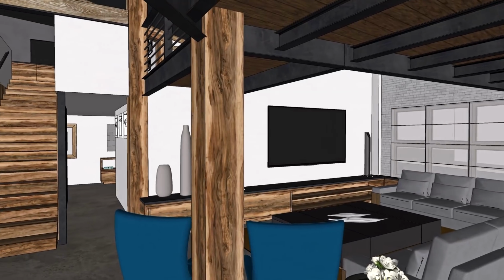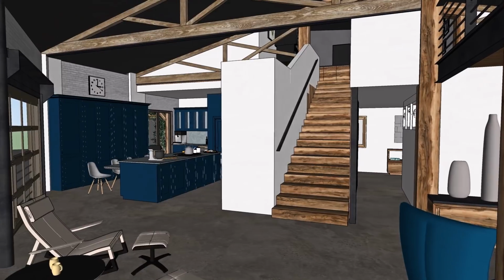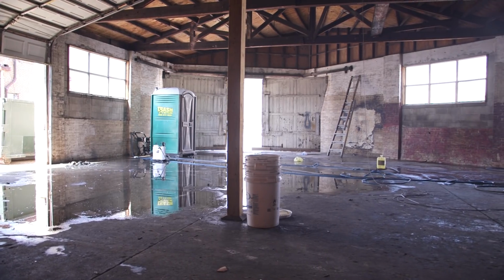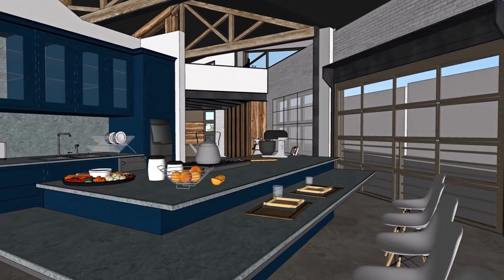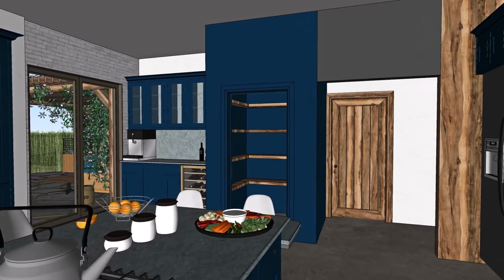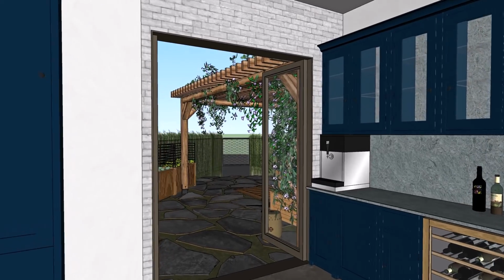We have 2 giant 6-foot by 9-foot windows, along with a rolling glass door that we can open up on beautiful days. These are the original window positions. They happen to face northeast and northwest, which is great because our house won't be roasted by direct sunlight. The one thing I'm looking forward to the most is my eat-in kitchen. We'll have a large island with seating area around it, a walk-in pantry, all electric appliances, our pellet ice maker, and we're working with Lowe's in-store design team to figure out how everything is going to fit in my 500 square foot kitchen. Just outside the kitchen is a 1,000 square foot patio.